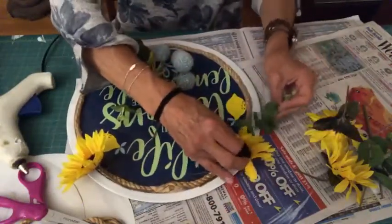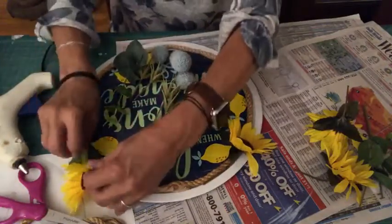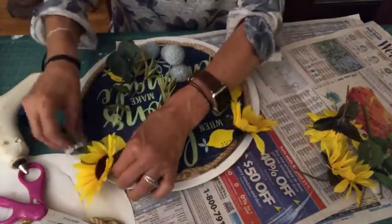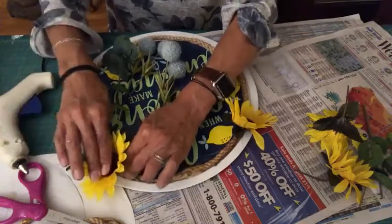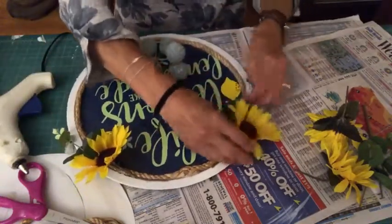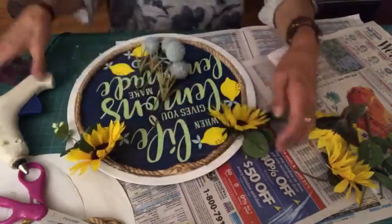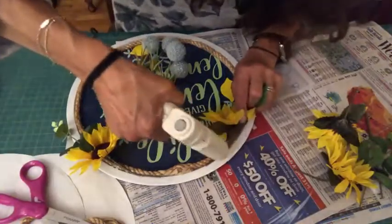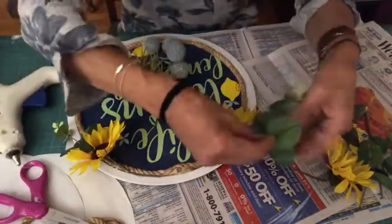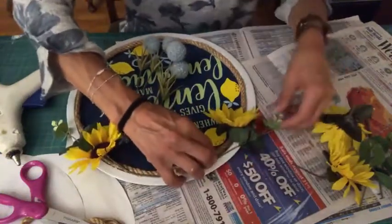I think I'm gonna sneak in the eucalyptus underneath the sunflower, so that sticks out like that. There we go. Put one on this side. Same thing. So this is all up to you guys. This is where you guys get to be super creative and have a lot of fun. This is just what I chose. This was the selection that I liked the best.